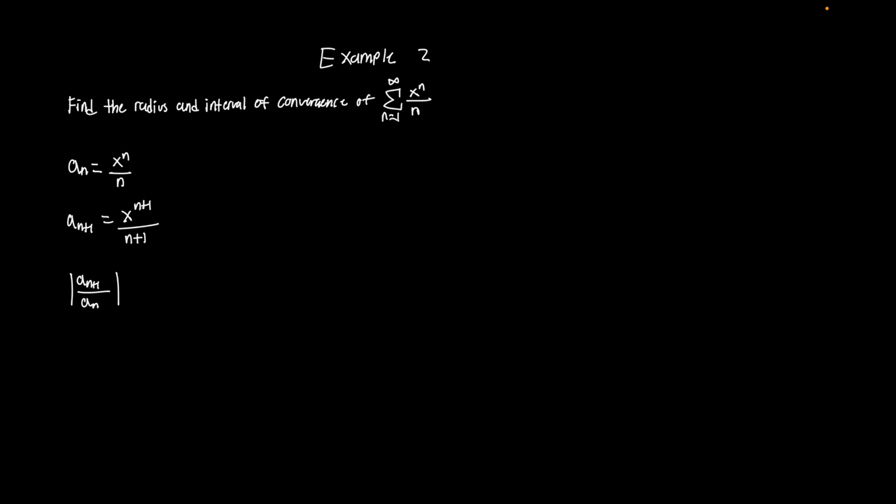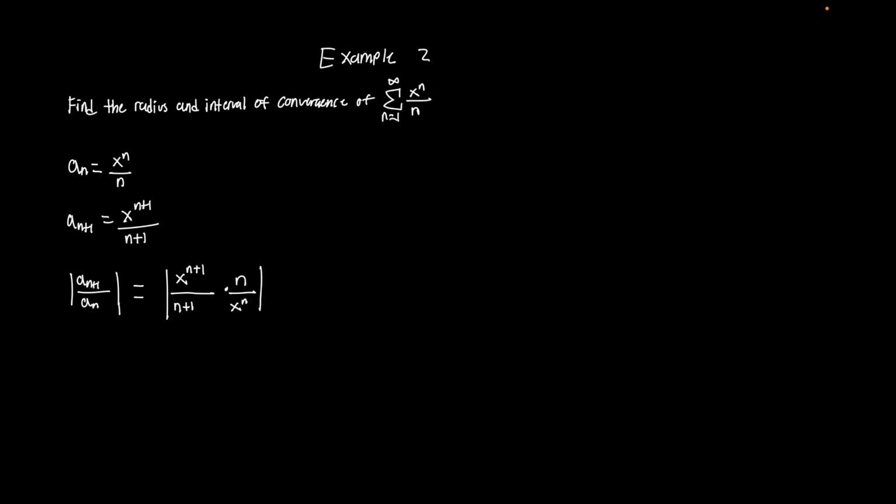Don't really need the absolute value signs because all these are positive, but so this is just going to be... Now the only reason I didn't write it like in the denominator, like I didn't do x to the n plus 1 over n plus 1, then divide all that by x to the n divided by n, is because you're going to end up flipping the fraction to multiply, right? So I just skipped the division step.